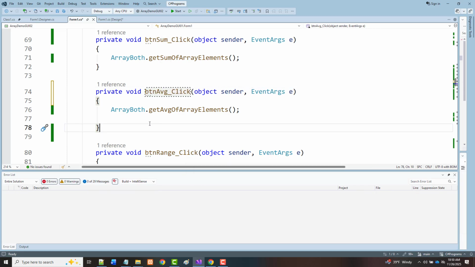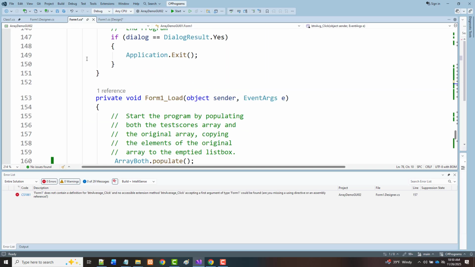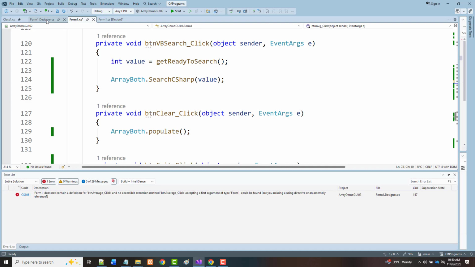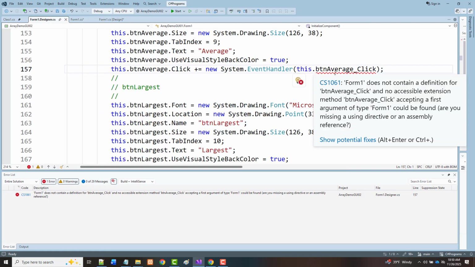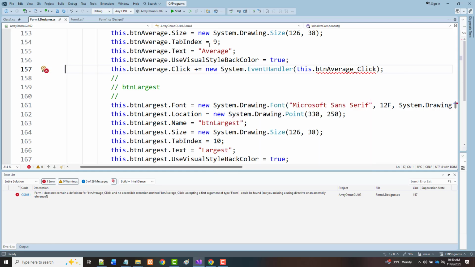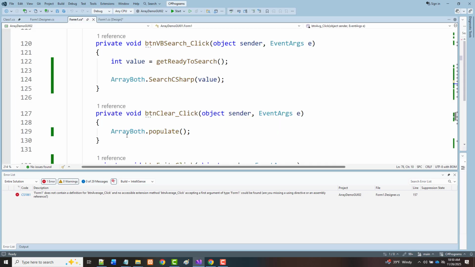Now, hopefully, that fixed everything. Can I now see my designer? See, now it's giving me an error here. Okay, so that should be BTN average, not BTN AVG. So let's go back to here, but don't worry about it.